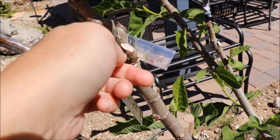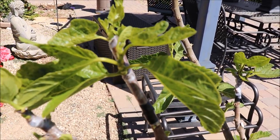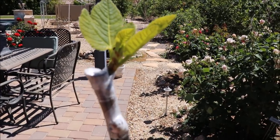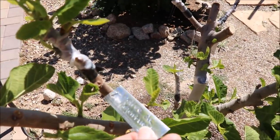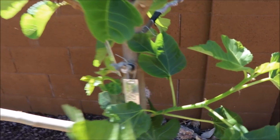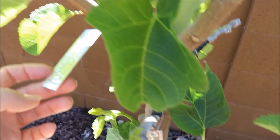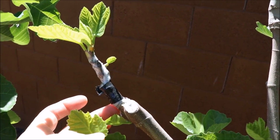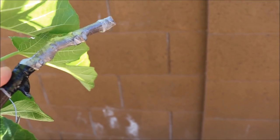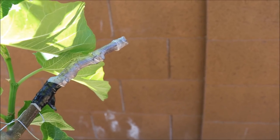This graft here is a Figo Preto. This graft here is the other piece of the Martinanka Remata, and you can see this one took just fine. Over here is a Black Madera, and then this is another Hative d'Argentile. Back here is an LSU Scots Black in-ground tree. I've got a few grafts on here: I have a Col de Dom Blanc which has taken up here, a graft of Vasilica Cica, and back here I have another Col de Dom Blanc. I haven't seen it push yet, but the buds look healthy — it's just a little later, maybe because it's more in shade. Don't freak out if your grafts don't take right away; give them a chance.